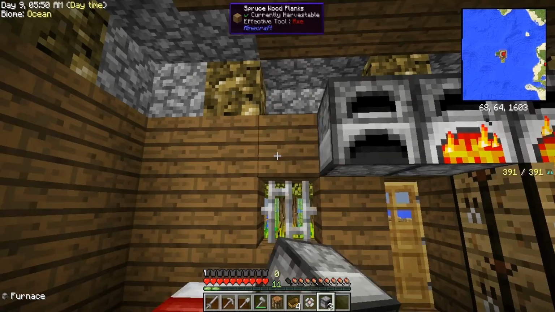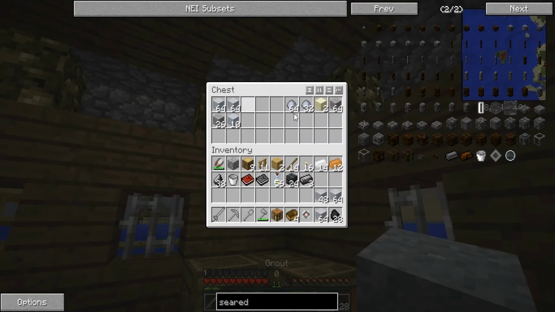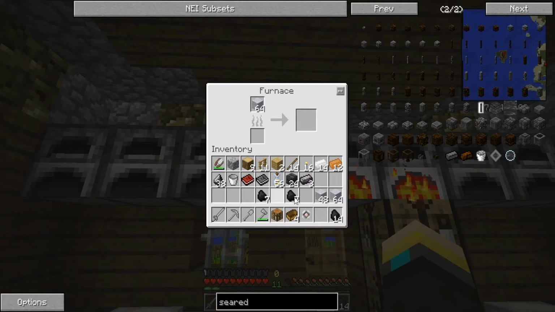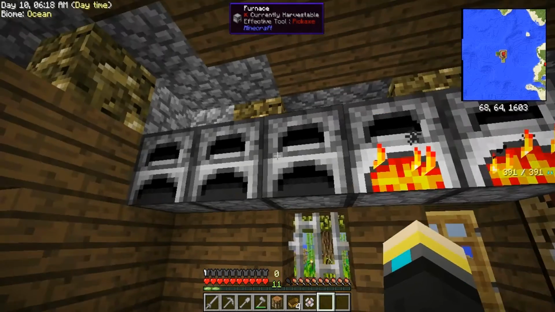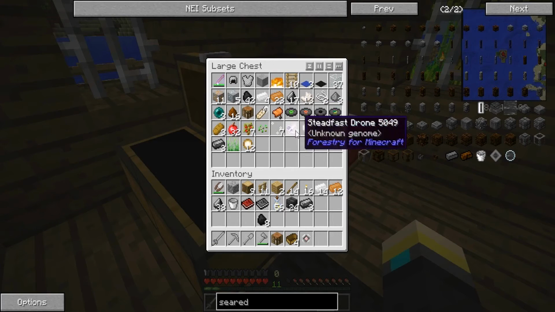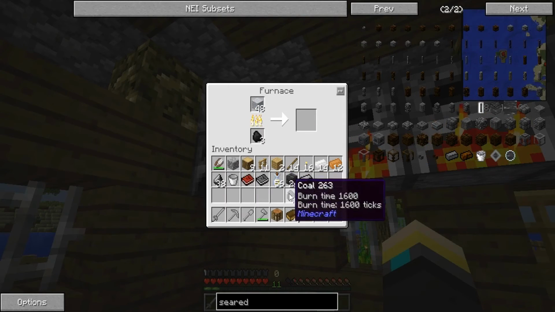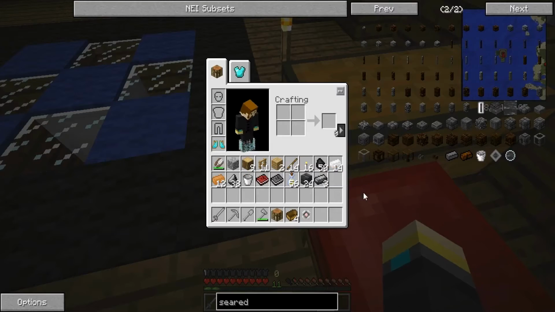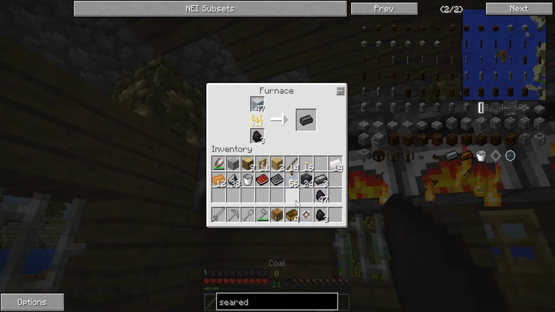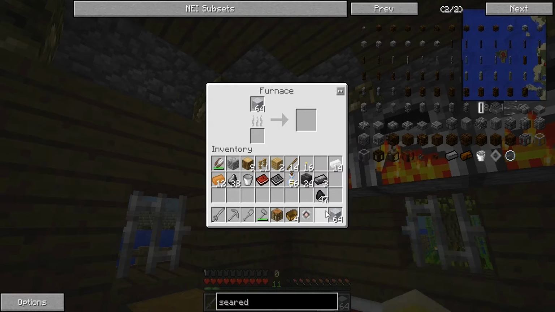There we go. Grab my... we go. Pop some grout into there. Take that. Pop some grout into here. Throw that in. I think we got some more coal in this chest. Yeah, here we go. I had 4. Toss that in. Nope. Come on now, quit. There we go. Toss in with that. Grab some more grout out of here. Toss that in.